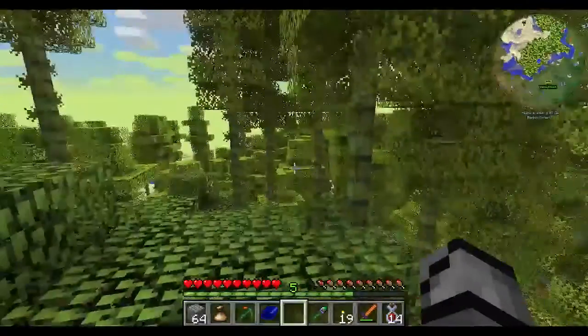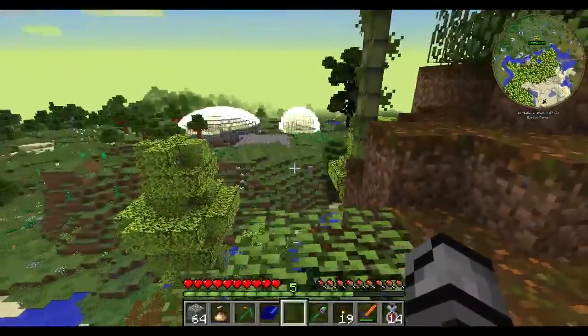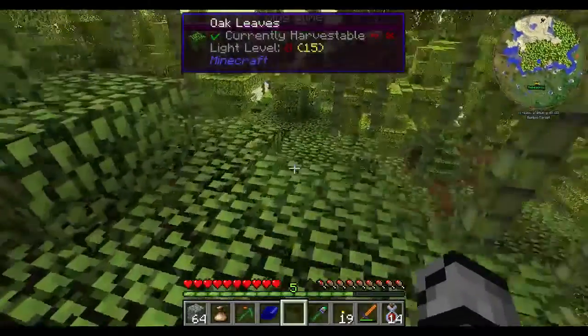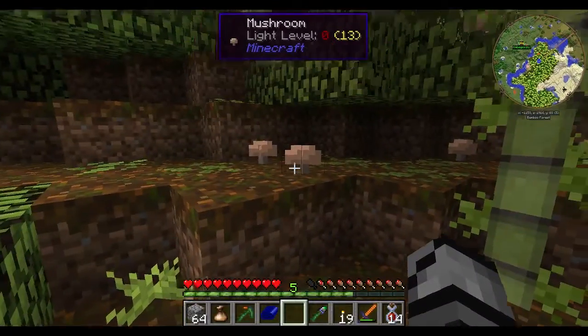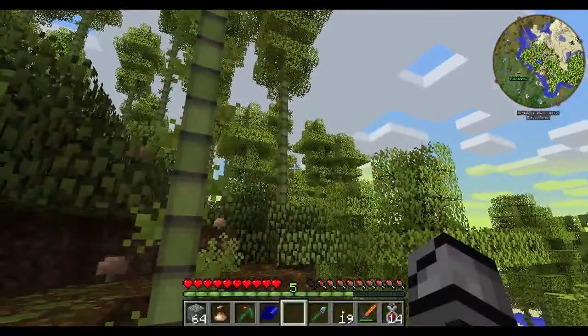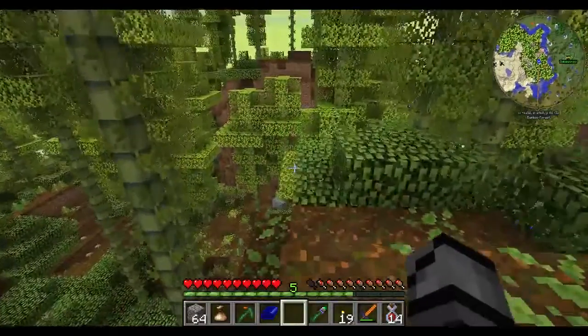One of the first things we saw when we were exploring in this area was this bamboo forest. It has a great overview of the places where we're going to be building the domes, but it's also covered in podzol. Now, podzol is very useful because you can grow mushrooms on it, but I really just like the way that the bamboo forest looks. I mean, the textures itself, and it's one of my favorite biomes in Biomes of Plenty.